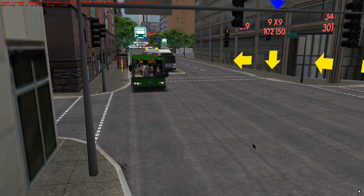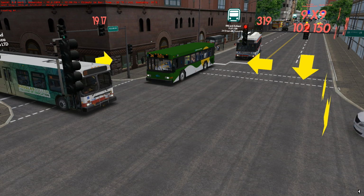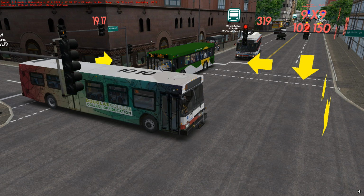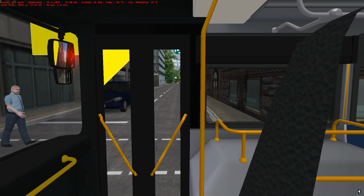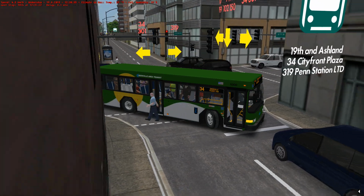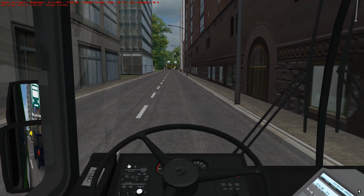It'd be nice if I had a bus that could do two turns. Wait, I do have a bus with two turns. Come on, idiot, let's go. Oh my god. You're gonna move, you're gonna smack the back of this bus. Okay, he's good, I just killed that guy, though. Eh, they aren't that important. They're too stupid to get out of the front of a bus, so.